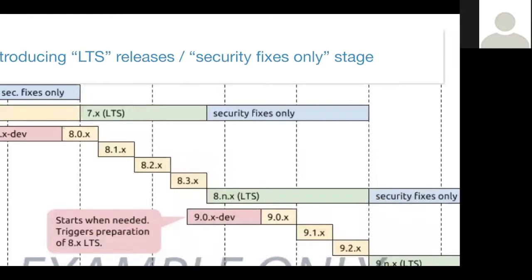We also have introduced, because of this release cycle, the concept of LTS, or long-term support releases, as well as a security fixes only stage where a type of release is in its sunset phase, but still supported. So you can see a mock-up. This is just an example of how this would go, but when 8.0 shipped, Drupal 7 went into a long-term support system. So we stopped adding new features at that point. We basically just are in bug fixes. And then once 9 is branched, we're going to go to security fixes only until 9 is released. So that we'll repeat with 8 as well once Drupal 10 is released.